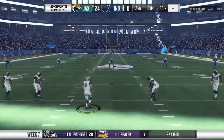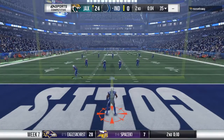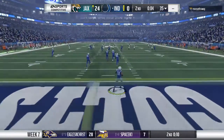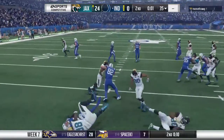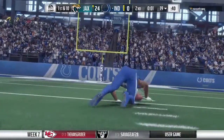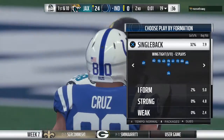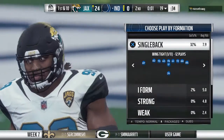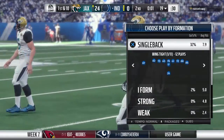Out is the kickoff unit as they run up and send this one away. This is taken about 7 yards deep. And he'll take it back to about the 19-yard line. The Colts now, their offense works their way back onto the field. And some dangerous territory. You're already down 3 scores. A 3-and-out here or an inability to put any points up. This one might be over by half.